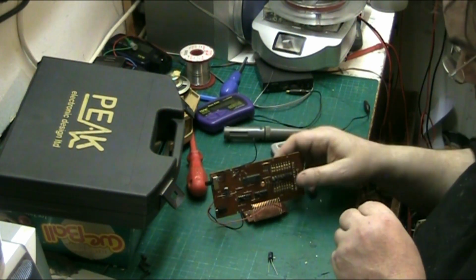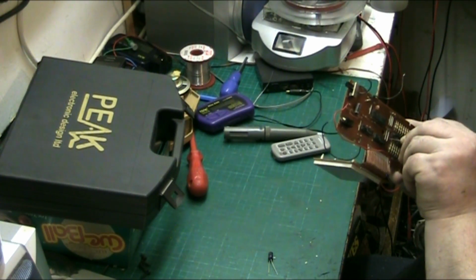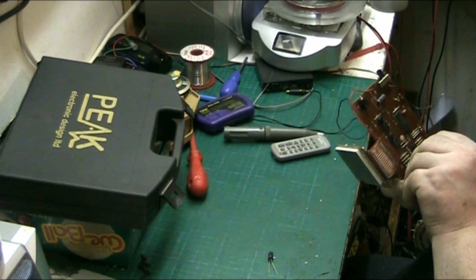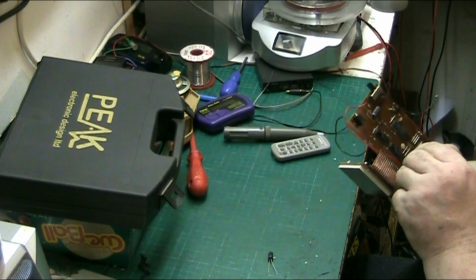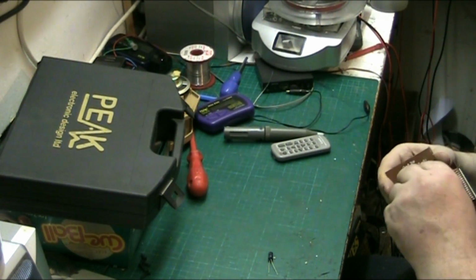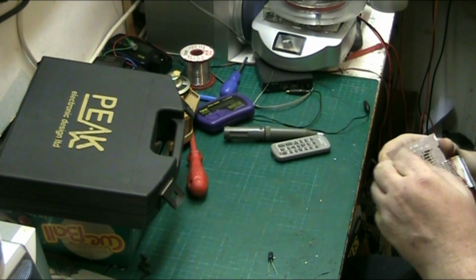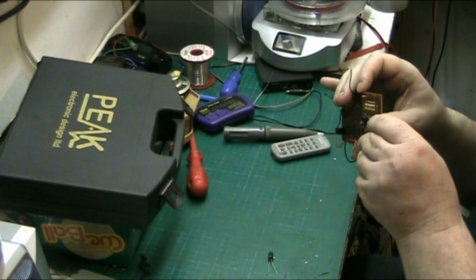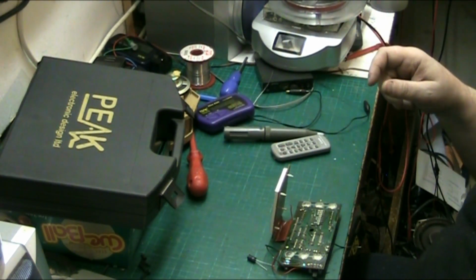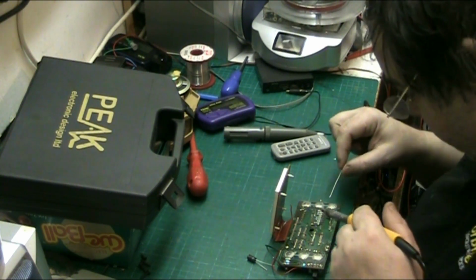Right, and basically what we're going to do next is we're going to feed this capacitor into the board. It should be alright because it's the same height as those transistors, roughly. There we are. Bend that over to hold it in place, bend that to just hold it in place. Get the soldering iron wrapped from around my bloody leg. And there's only 2 capacitors in the circuit, so we're okay.